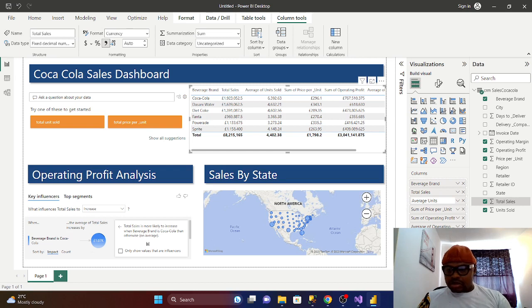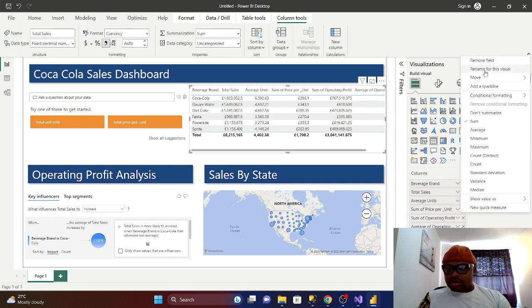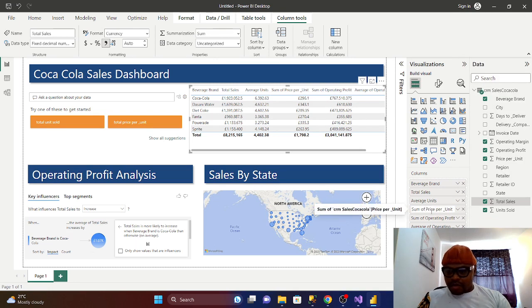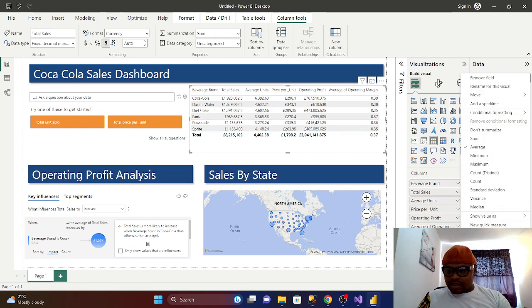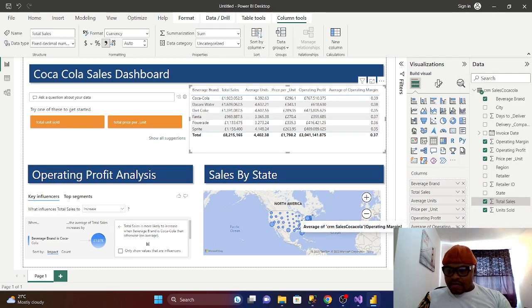And then operating profit, so average margin. So it's nicer now.